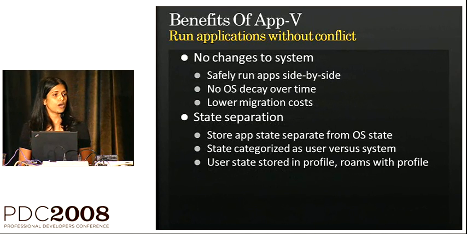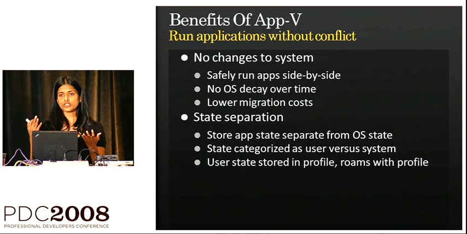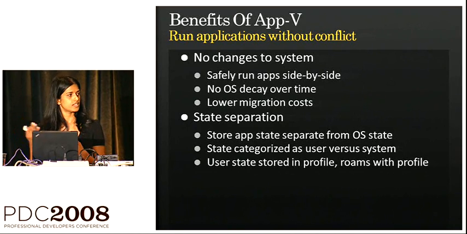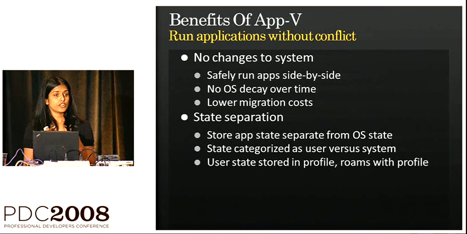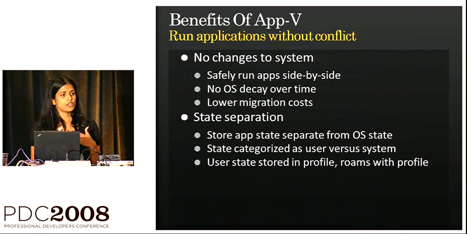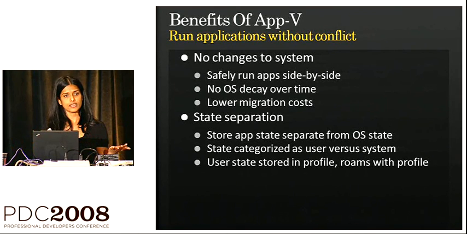Another key benefit of AppV is isolation. And in fact, most of you, when you hear the term application virtualization, that's probably what you already inferred. The thing about isolation is that it enables some very cool scenarios. The first one is you can run 2 different versions of the same application. You can safely run those applications side by side.